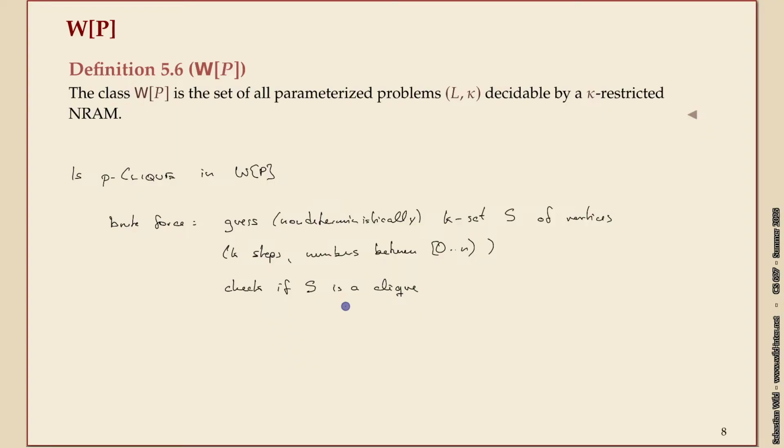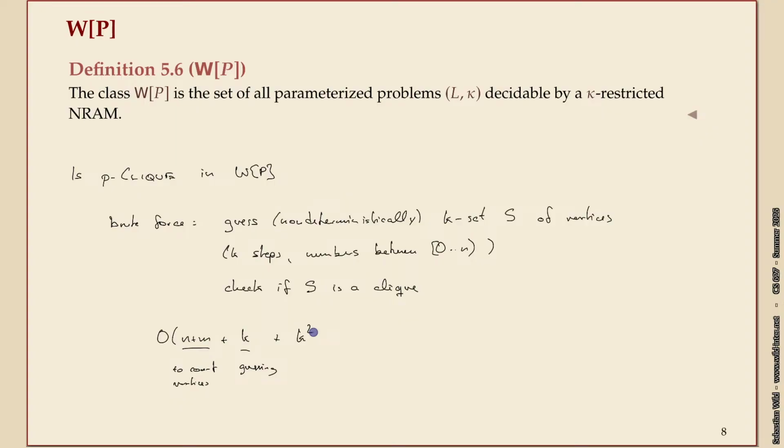So the whole problem hardly depends on the input size now, on this NRAM. Only this upper bound for the guessing step really needs the input size. And so, well, I guess depending how the graph is represented, maybe we have to walk through the graph to count the vertices. And so the running time would be linear in n, say. Let's be generous and say n plus m only really needed to count the vertices. And then we have k non-deterministic steps. And then we have k squared to verify all the edges are present.